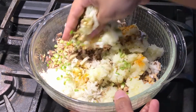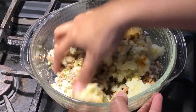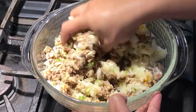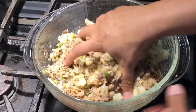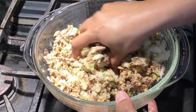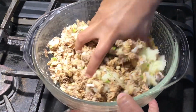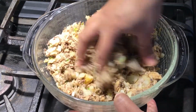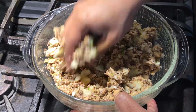Now we have to mix all the ingredients well together, and for this I like to use my hands just because I know that I can do a better job making sure all the ingredients are mixed well, and it is more like a smooth dough, so then when I'm making the cutlet balls, it stays really well together.